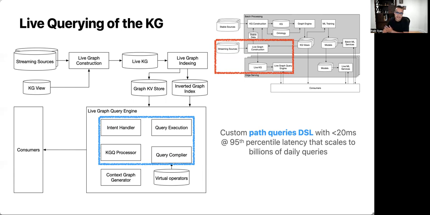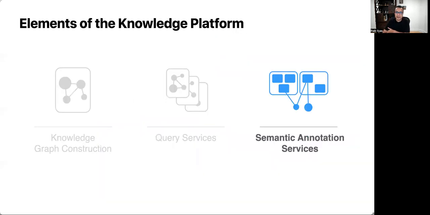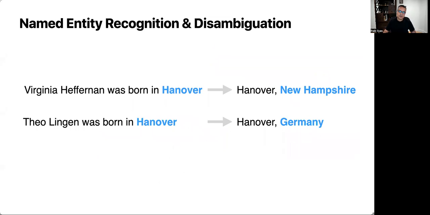Details of the query processing in the engine are in the paper, but I'd like to take the time to talk a little bit about semantic annotation using machine learning services and a bunch of use cases that put all of these into coherent stories. So one of the things that we focus on in semantic annotation is the ability to land on long tail entities when the context dictates so.